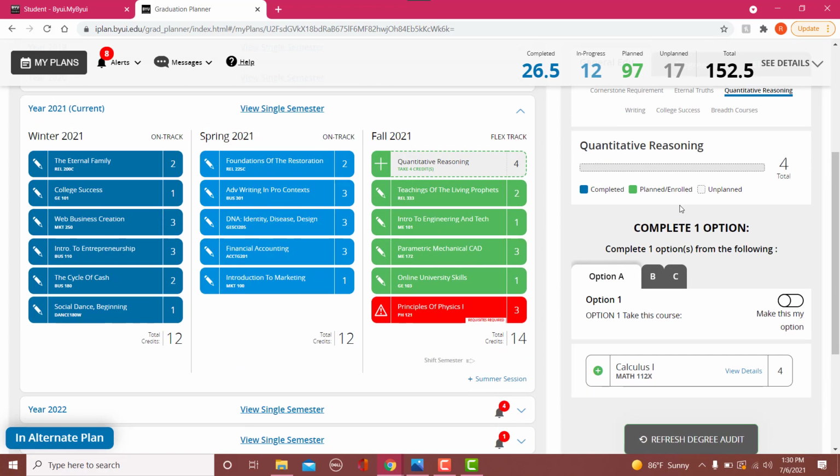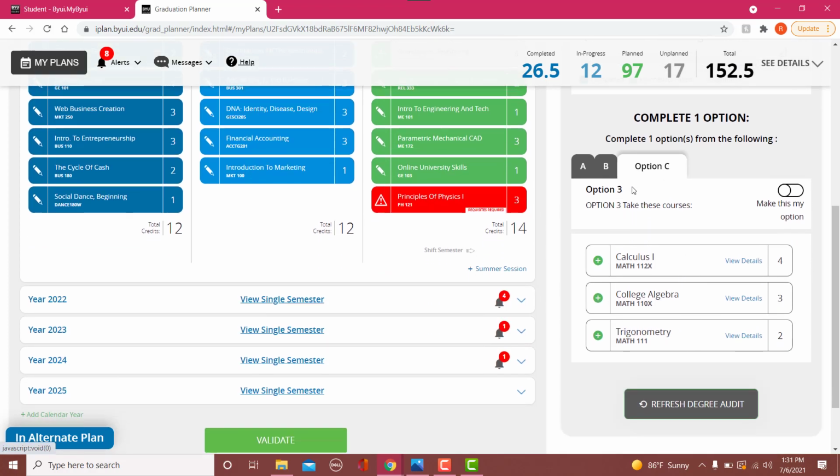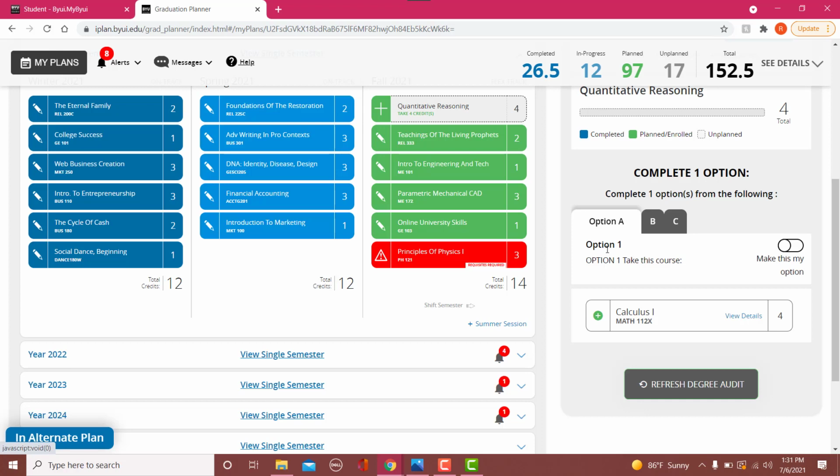Now when you're planning your math class, you're going to have a couple of options based on the prerequisites that you have taken. Ideally, your first semester, you're going to want to take Calculus 1. If you are not eligible to take Calculus 1 your first semester, you are going to want to take a supplementary math course, which can be seen under this Option B tab. You can also do Option C. We would rather that you take pre-calculus and then calculus if you can. You can determine your math placement if you have not taken the SAT or the ACT by taking the ALEKS placement test. That link will be included in the description below this video.